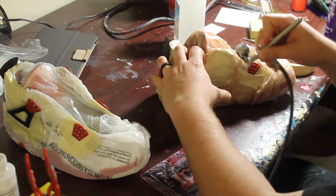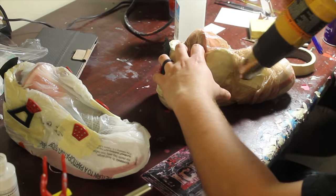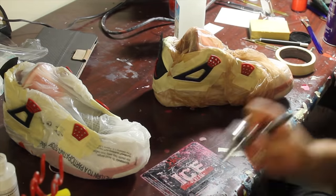And it's also the same for those little waffle pieces on the front. I'll pull those back and get behind it, dry that with the heat gun, let it go, and then do the outsides. I'm going to skip the part where I do the outsides because that's self-explanatory, but I still spray it, and then I use the heat gun to dry it when I'm done.